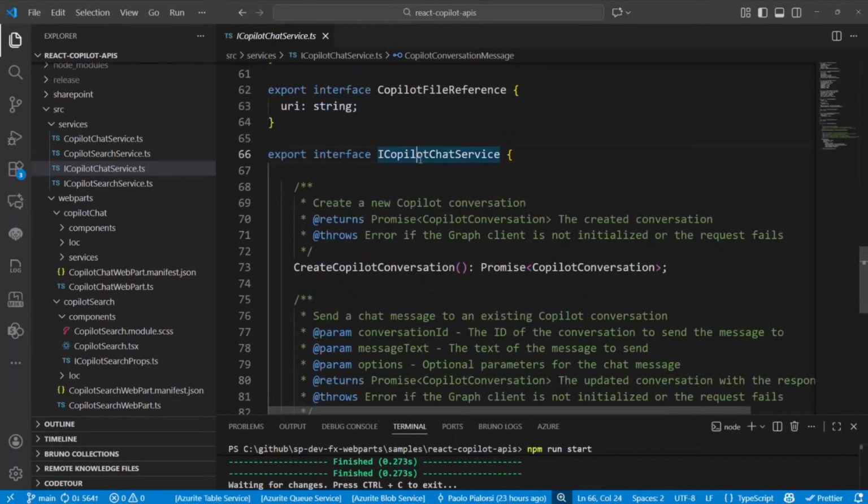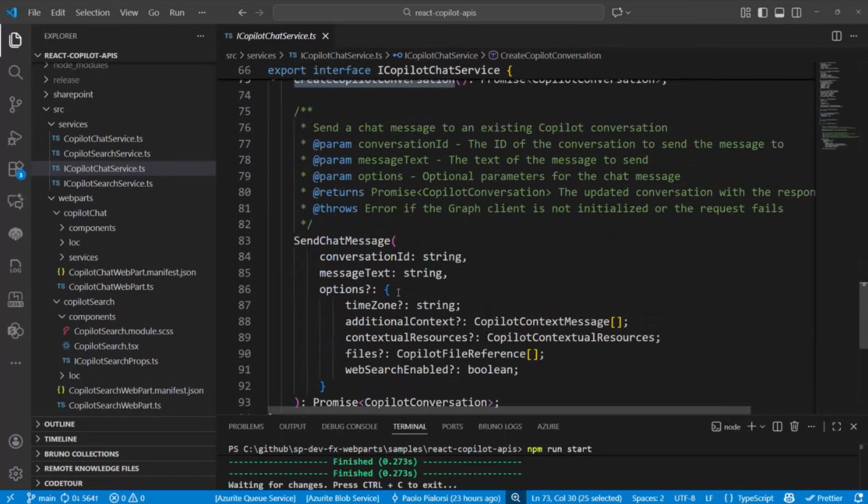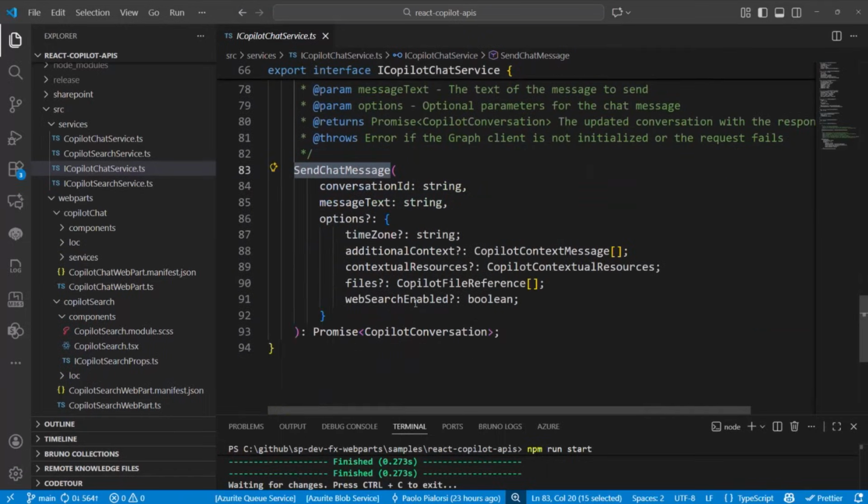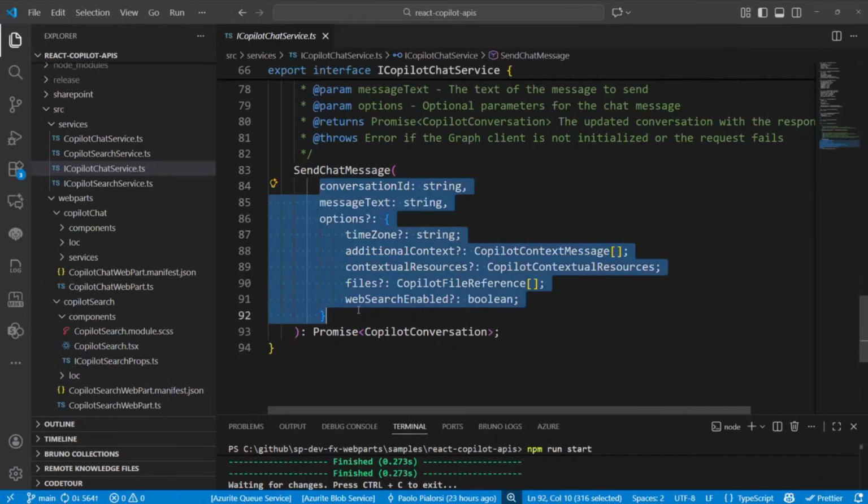Then in the actual interface, we provide the createCopilotConversation function, which will be the one triggering the creation of a new conversation to retrieve a new conversation ID. And then the sendChatMessage function, which will rely on the information we can provide to the actual backend chat API of Copilot.